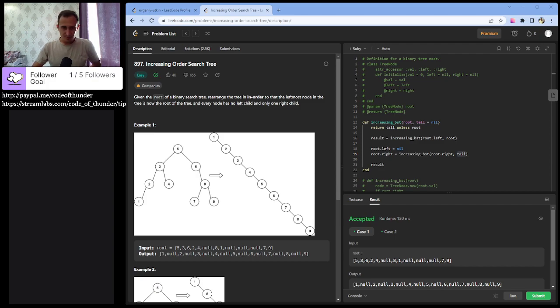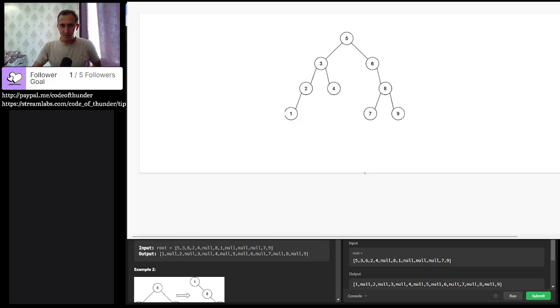Now let's try to understand it with this paint. So we are here at 1, right? And we try to go in this right direction, and there is nothing here. So we take, instead of this right node, this thing.